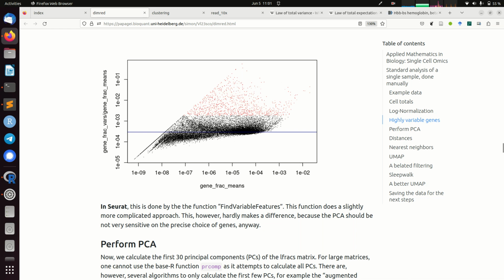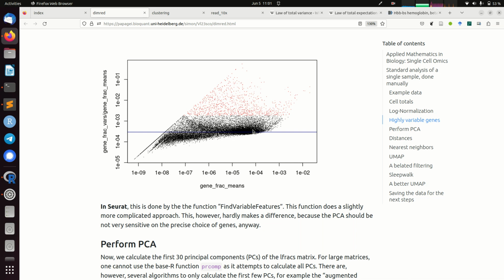And these here at the bottom, to the left, are genes where we don't get above the Poisson noise, because the Poisson noise is so strong, because the mean is so low. While those here to the right have a high enough mean, so the signal is large, and nevertheless they don't show any information. So these are genes whose expression is strong enough that we actually should be able to see differences between cells, but we still don't see any differences because there aren't any.